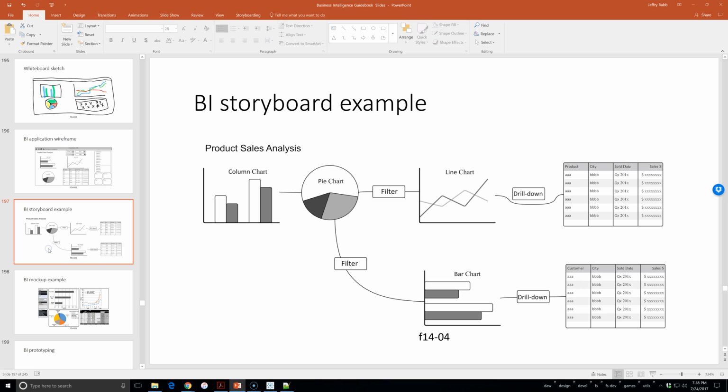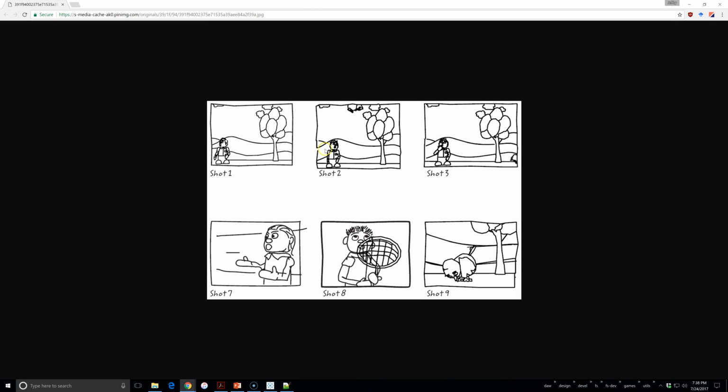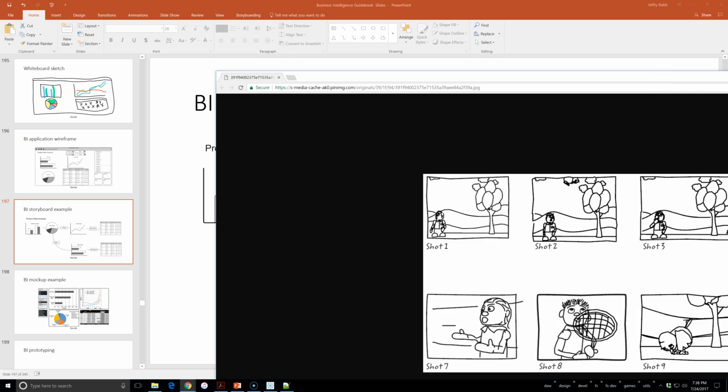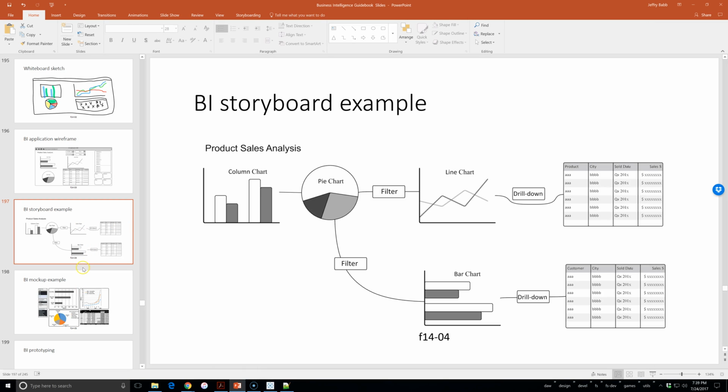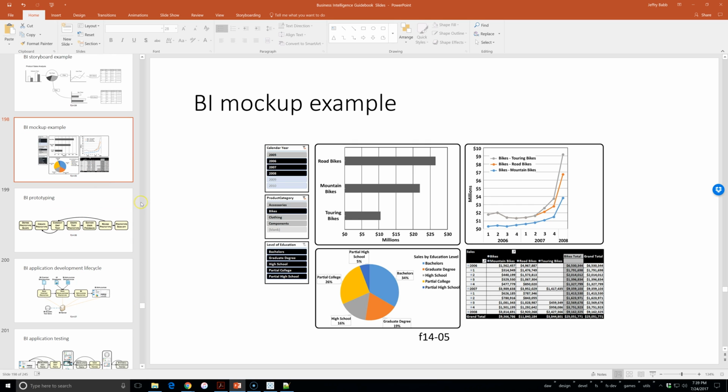So we go from the wireframe stage to storyboarding. All storyboarding does is start to put in flow chart-like structure: how do we go from this vignette to that vignette? Storyboarding is actually a film and storytelling technique, so it comes from theater, animation, that kind of thing. Storyboards are useful in gaming as well because they look like cartoons, right? So I imagine progressing from here to here to here, and you would imagine the sequences, but each storyboard frame is there to just capture the essence. Then you would go all the way up to a mock-up, which says, this is what I believe the application would look like.